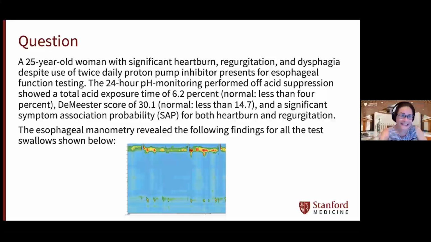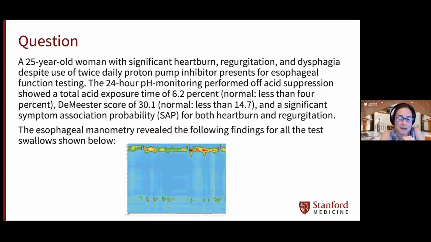But in this case, what they really want you to know to arbitrate between those two is this manometry. What you're seeing here in the manometry is absent peristalsis and a weak lower esophageal sphincter. Even if you don't know a whole lot about manometry, you can tell by looking at this that there's just nothing going on in the esophagus. So the patient has absent peristalsis, and this pattern is something that we see in people with scleroderma or other connective tissue diseases, although certainly sometimes we just see it and we don't know why.